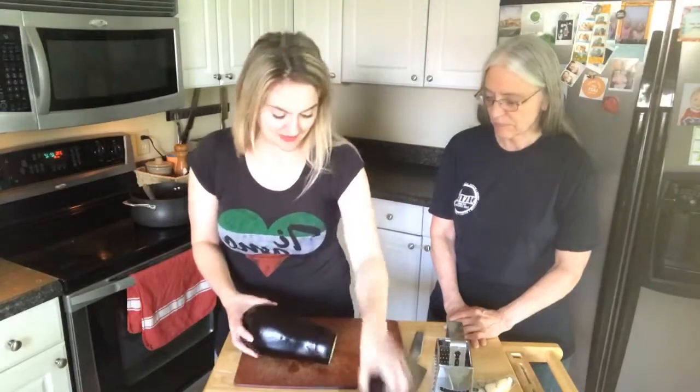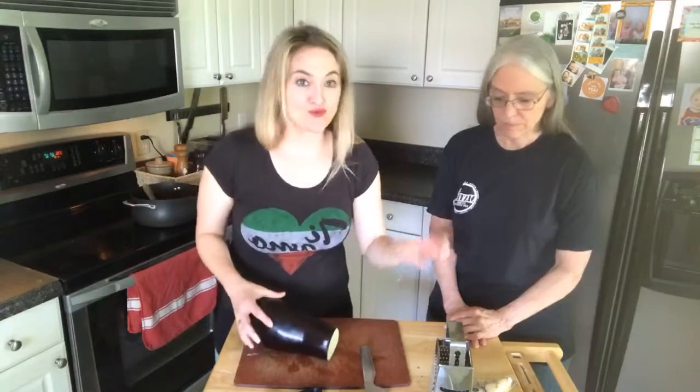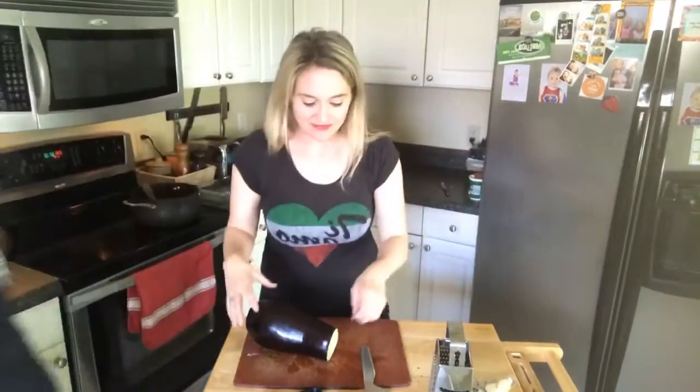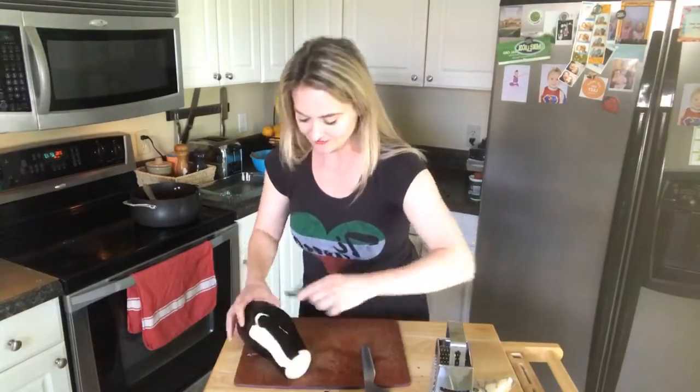Yes, I'm gonna skin it. And while I'm skinning, I'm gonna get my mom to work too at grating cheese. So Mom, I'm gonna have you go into that cupboard and get a white bowl and you can grate directly into it. And I'm gonna start skinning this puppy because we don't need the skins. Here we go.